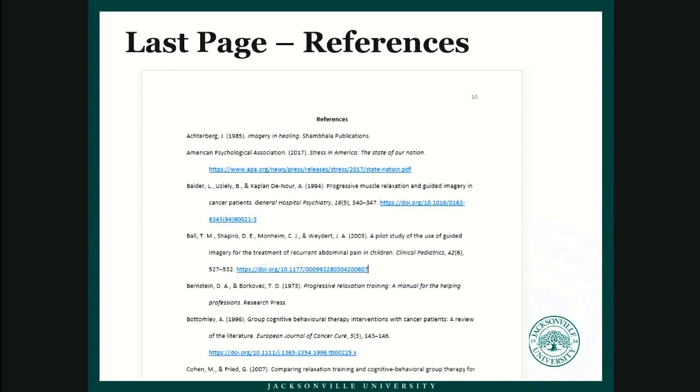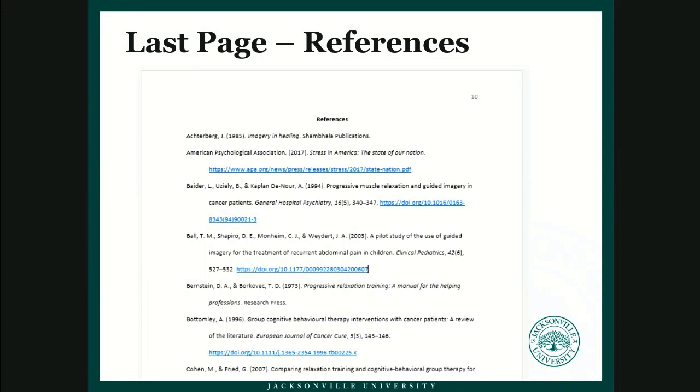Sometimes an article will be in all caps in the databases, and the student will just copy and paste that, but you don't want to put your title in all caps. It's a quick way to get points taken off of your paper. So make sure you're using sentence case, as you can see in these examples. Those are all in sentence case.